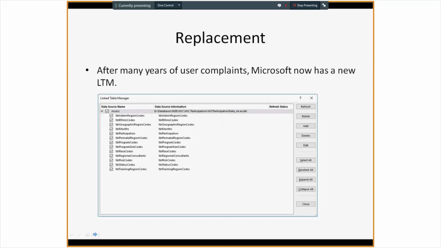And I don't know, about a year ago they came out with the new link table manager for Access. Looks generally like what you see on the screen now. It's a tree view based structure with the data source listed at the root level, and then the tables listed underneath. And you'll see that that's very similar to the way mine ended up looking as well, although it's not in a tree view structure. And then they've got a number of different options down the left-hand side that you can do actions on.